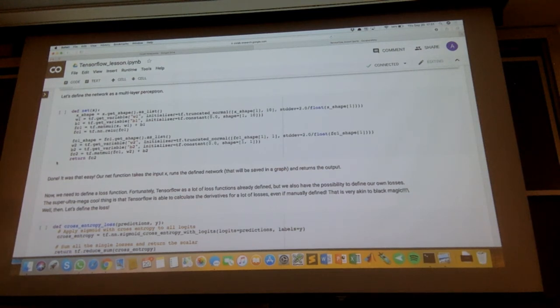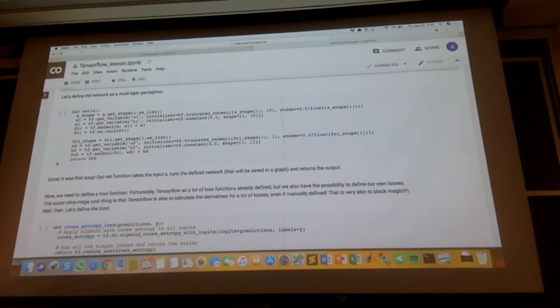I may have just missed this. Where did the variables come from? W1, B1, W2, B2. Did you define those variables? No, we didn't. So are we just assuming that, because these are not actual operations, they are only definitions? Like you just said, I'm just building a graph. Actually, I am defining a function.